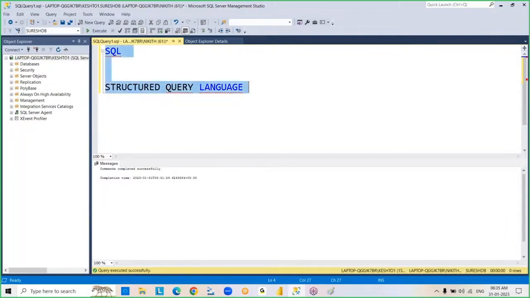In the same way, we have SEQUEL also. SEQUEL stands for Structured English Query Language. In the beginning, there was a common language called SEQUEL. Now it is SQL only. That's why we still write it as SEQUEL in some places, but we are calling it SQL. You also call it SQL only. Okay.